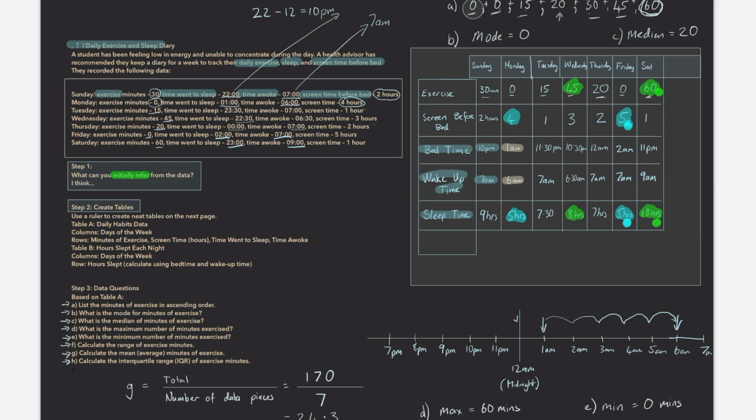So hopefully that gives you a bit of an overview of how we can use data and why data can be useful, help us to see patterns, understand things, and work out things. For instance, in this case, we might be wanting to work out how we can sleep better. And this is showing us that exercise is helping us sleep and screen time before bed is not helping us sleep. So hopefully that's helpful. Cheers, everyone.